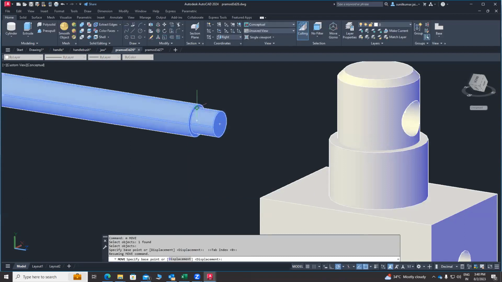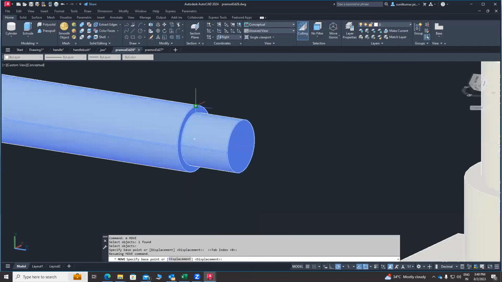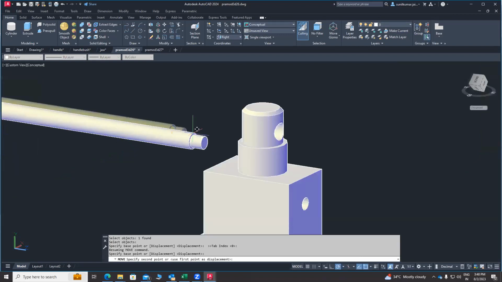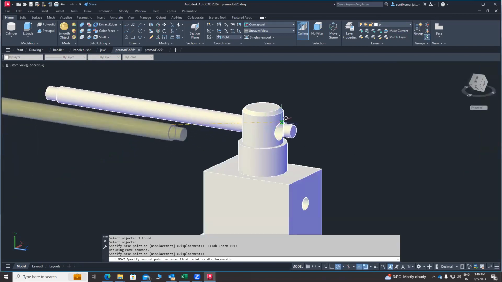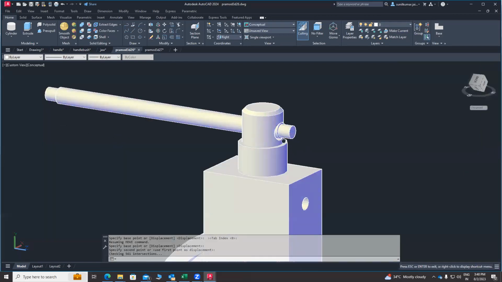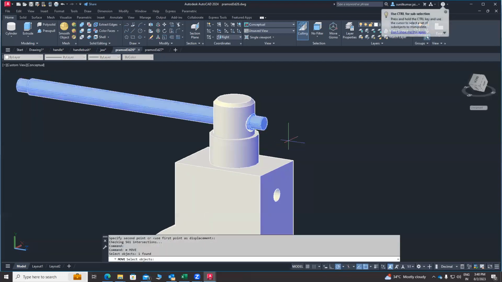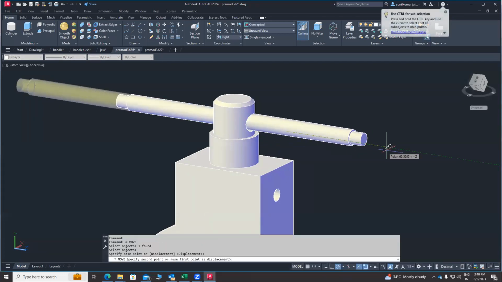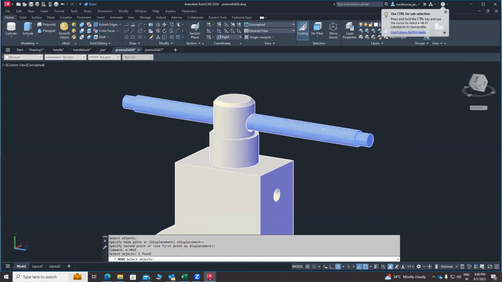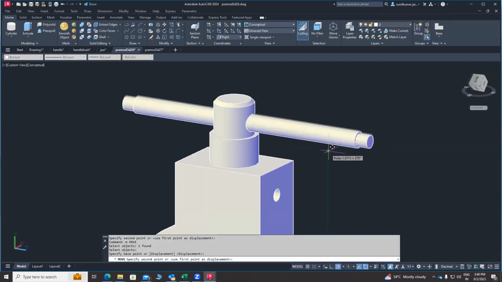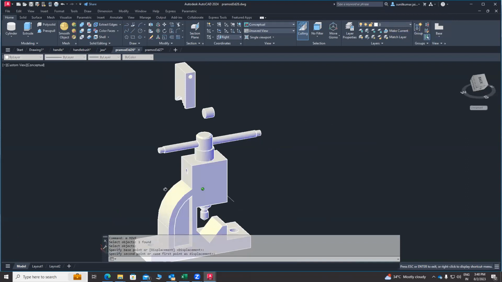Then with this quadrant point and this point, we will move the handle bush. Again move, it looks like this.